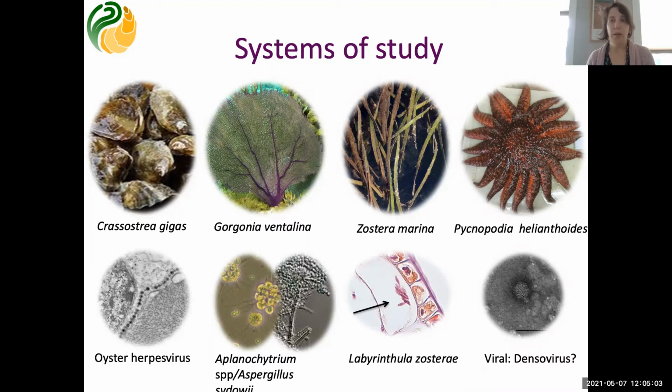When I went to Cornell, I originally went to work on sea fan corals and what turned out to be a pathogenic Sonoplanochytrium and also a fungus Aspergillus sydowii, which actually led into a similar pathogen Labyrinthula zosterae in Zostera marina. And I also worked at the tail end of my postdoc at Cornell on mass mortalities of sea stars. But I can tell you that this breadth of study really helped me. So students, when you're starting to think about moving on to the next step, I think that's really important.